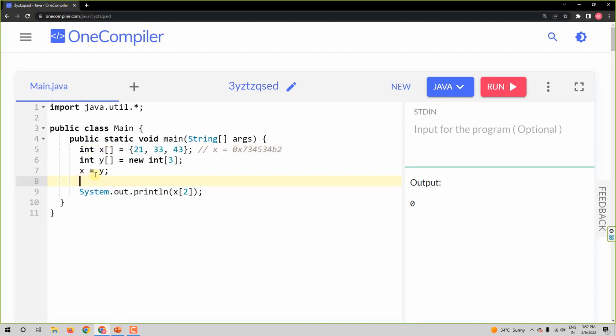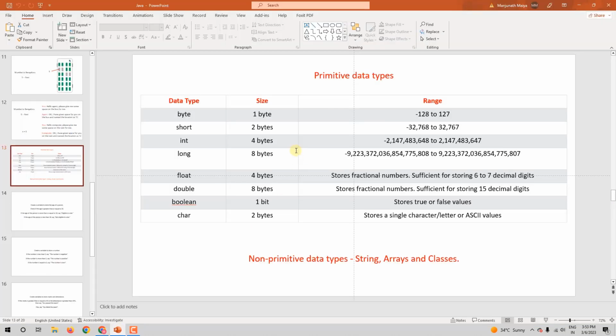So x is blank, y is also blank, and you can add numbers to it. Apart from that, this is of no use. So this is how data is stored in primitive and non-primitive data types. In primitive data types, values are stored directly.